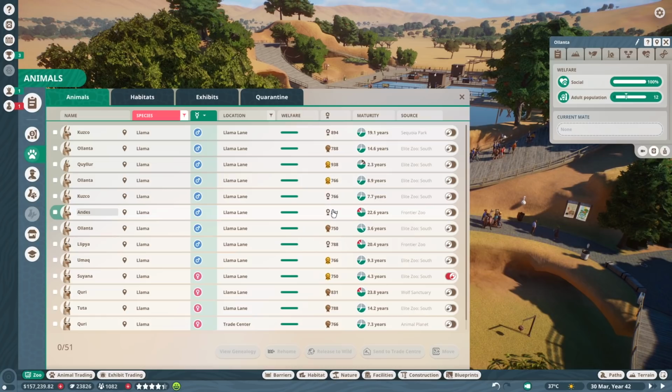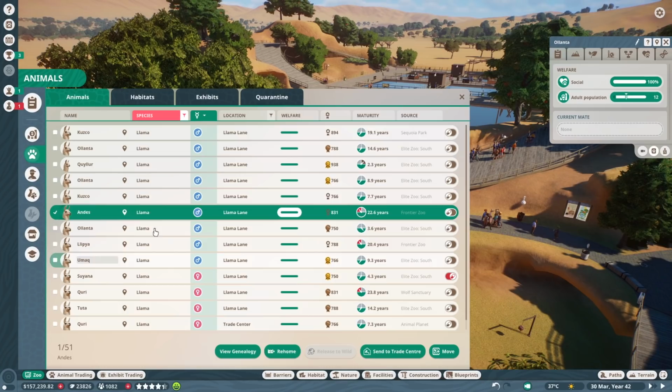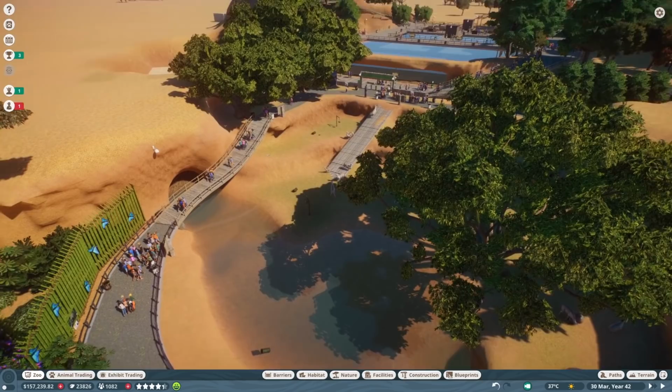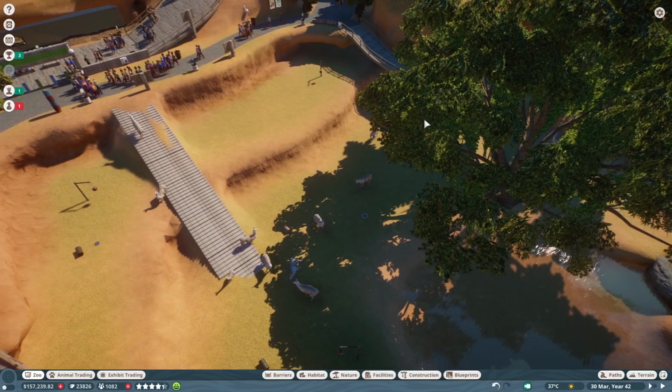Andes is also infertile, one would assume. Though I don't know if it applies. Yeah, yep. Lipia over here as well. And they're elderly. I kind of want to let the elderly pass away at the zoo. I don't want to rehome them just to empty the space out. So I think that'll be okay. And once those new animals come in, hopefully they'll reinvigorate the space. We are still making decent money over here, I think.